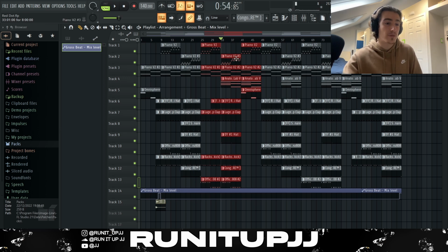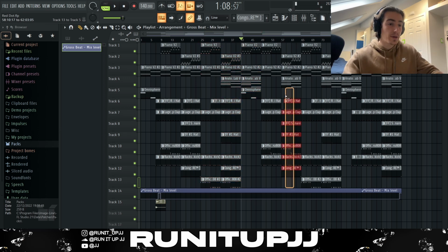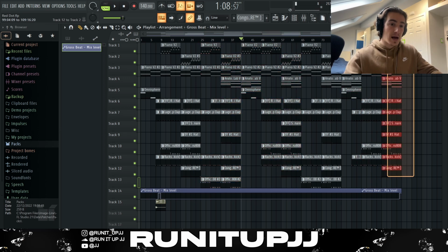And then for the second part of the verse section, I now start introducing that nice little arp, get that variation going, keep the beat interesting. And I got that nice little new counter melody. And then for the final 8 bar, just for a bit of variation and to show that it's building back to the chorus, I now strip away all the drums, reintroduce the bass line, and get that very simple high top melody playing. Then all I did was copy and paste the chorus again here and here and here, and then copy and paste the verse section one more time.